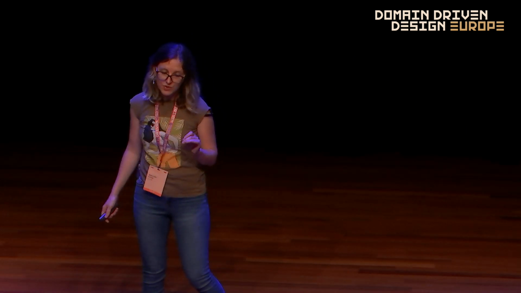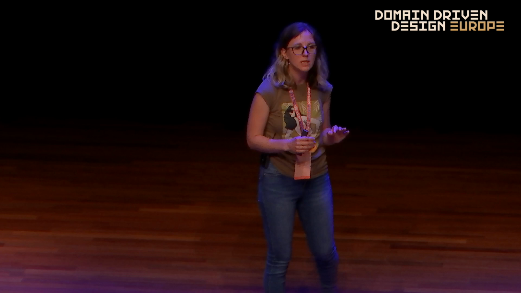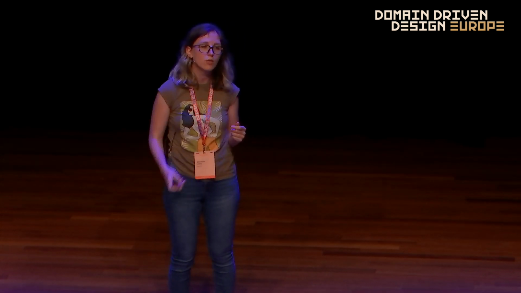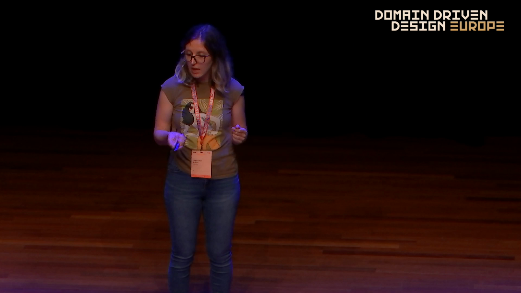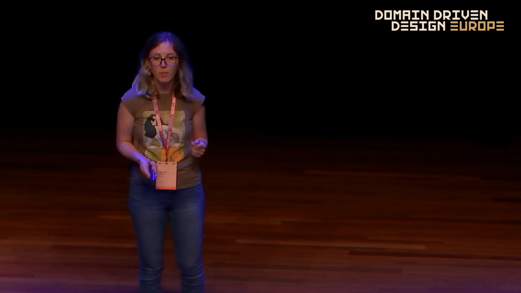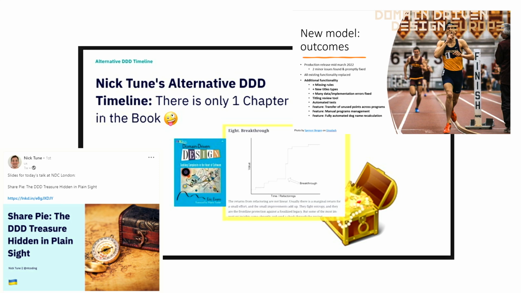And one thing I wanted to stress here is that this is not about clean code. That has nothing to do with the code quality, because your code might be perfectly clean, might be well tested, but the problem is that there's some fundamental misalignment between how things are represented in code and reality. So some core concept is not represented as it should, and that's causing all the friction. And it's really scary, so I wasn't kidding with those sleepless nights, and I felt the same in another project when we hit that moment. But what is really powerful about breakthrough is that I agree with Nick Tune on this one, that it's probably one of the most important concepts in DDD, if not the most important.